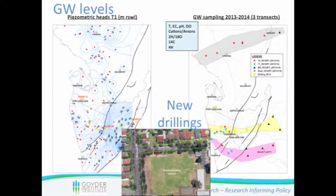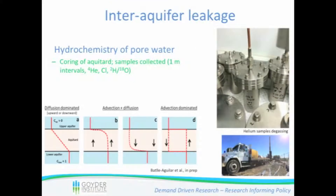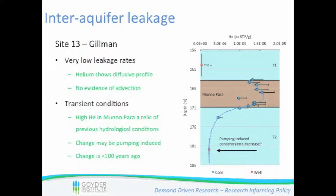The main aquifers of use are the tertiary aquifers in the plains — the tertiary one and two aquifers, separated by a clay layer. We don't know very well how that clay layer behaves. We also have the coastal boundary. These are the key areas of uncertainty: how does the fault boundary work — is it a barrier or does it allow water to flow in from the Mount Lofty area? We have potential leakage between aquifers. And the seawater boundary and salinity are also very important water quality issues.